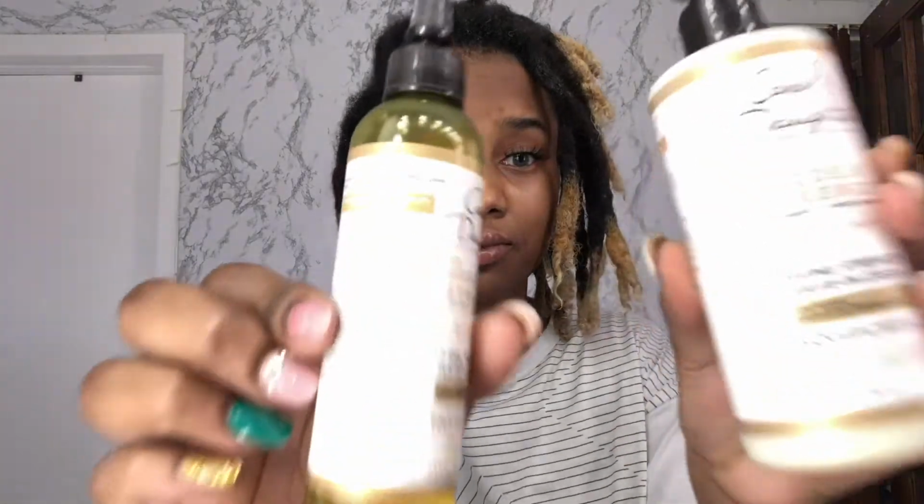Now that's the finished results of me using the system. I love this, Carol's Daughter. You did your thing with this one. And for the lock community, you guys are going to love it too. I don't get any buildup from the leave-in conditioner. The oil is amazing. What can I say? My hair is just clean and looks amazing, feels amazing.